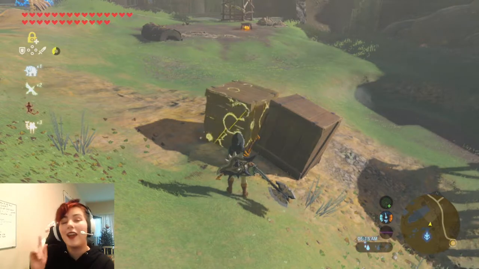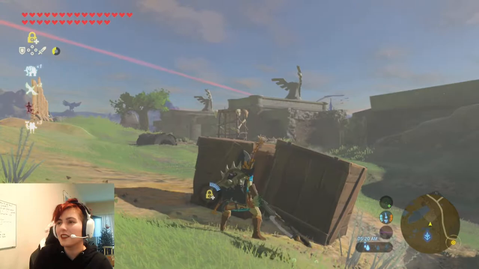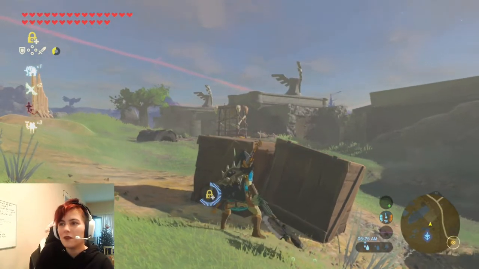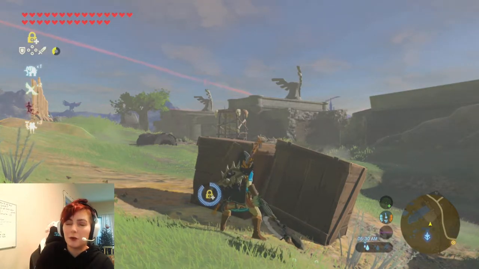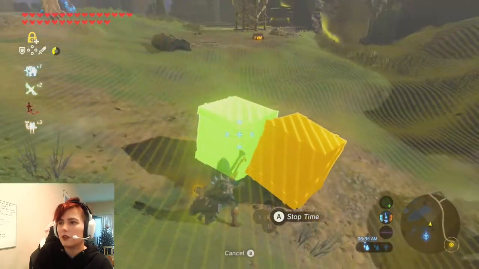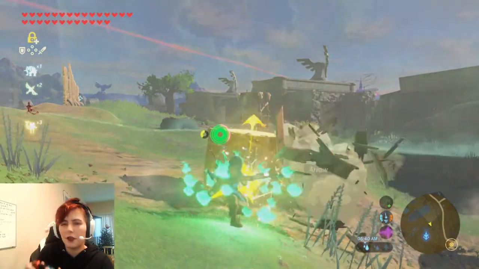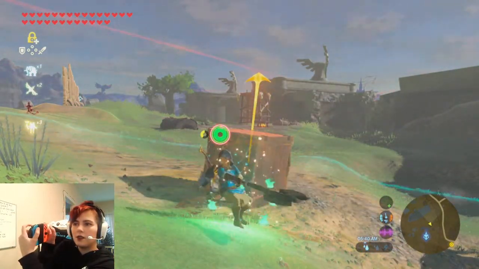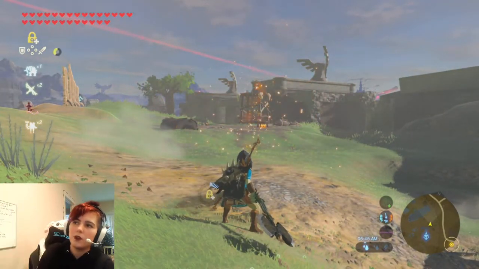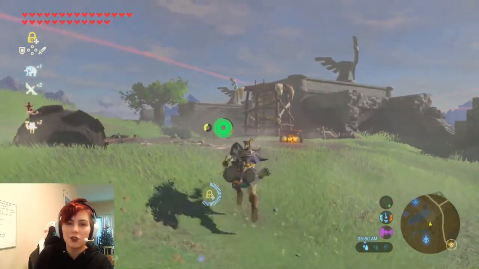I goofed up the timing. Have your weapon already out. Stand exactly where you want it to go so that you are facing the direction. You have to be quick about this, and I'm not going to be very quick about it. You're going to want to do a spin attack by holding X. That should work with most puzzles you've run into.